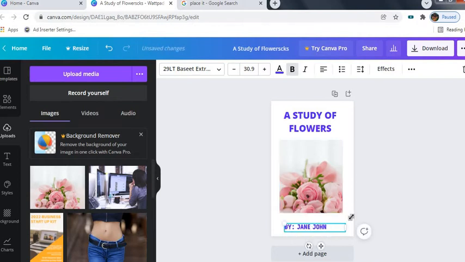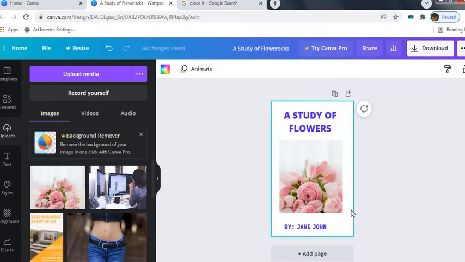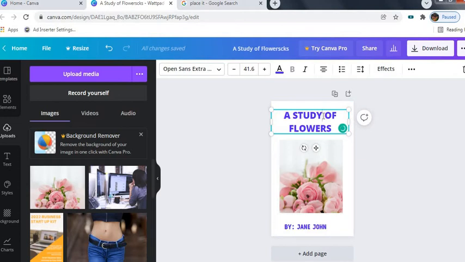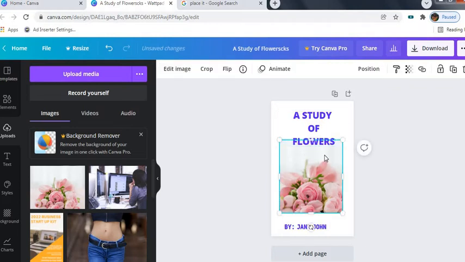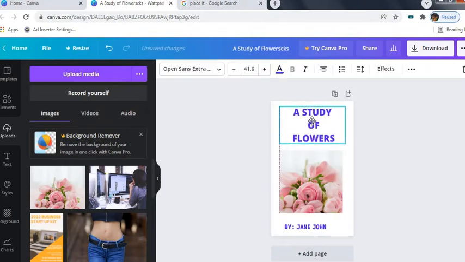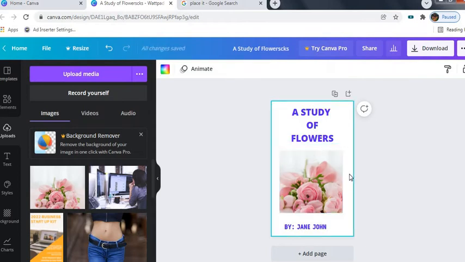So now we have this ebook cover, but if you want to, you can take this one and do a mock-up of it. Then remember a study of flowers, we did something. We are going to actually do it this way, so that the heading will be at the middle, just make it stylish, something like this. Then you reduce the flower a bit so that the space will be enough. Okay, so here we are, we have our ebook cover, just a simple ebook cover.